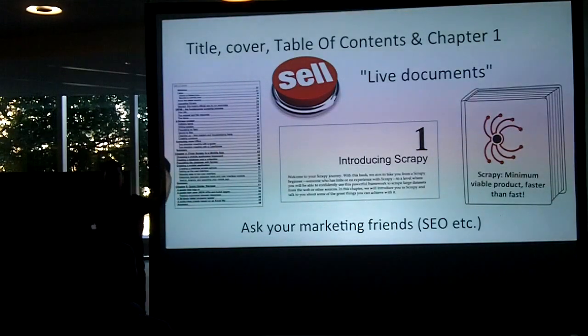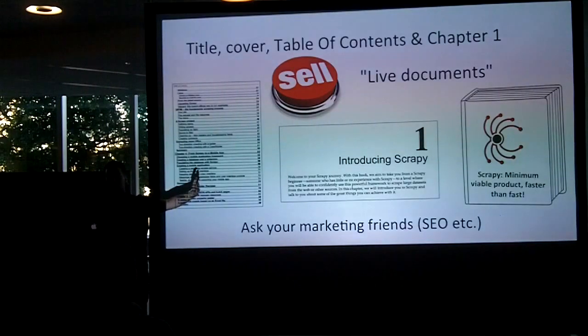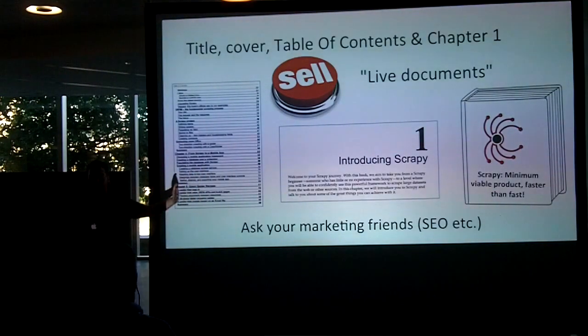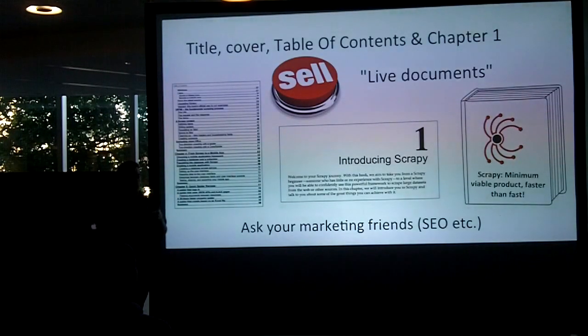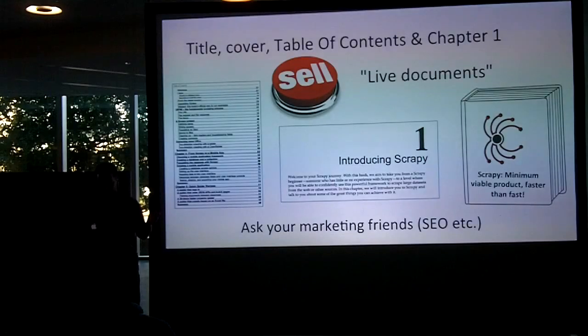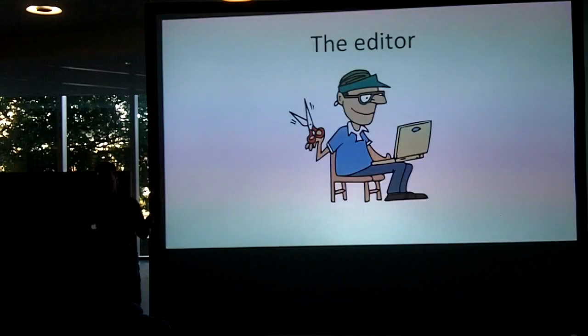Make sure that when somebody reads your table of contents, they go like, whoa, I want this book, I want this book, okay? And then the reader will go to the next step to buy the book. Otherwise, that was all the discussion you could have with the reader. Here's my title. Oh, I'm very reserved, I have a very safe title. No. So consult your marketing friends or your sales friends, get a title that works, get a cover that works, and convince people to read more if you really believe in the cause.